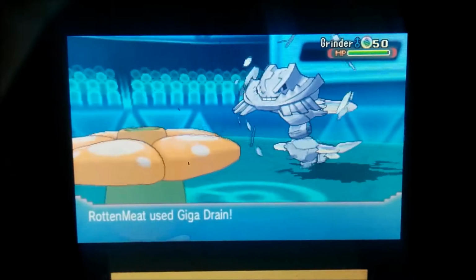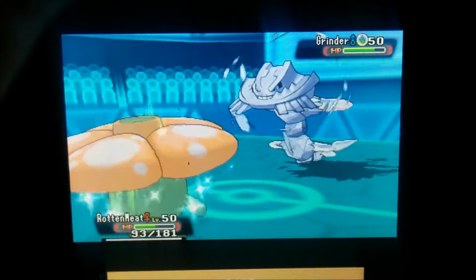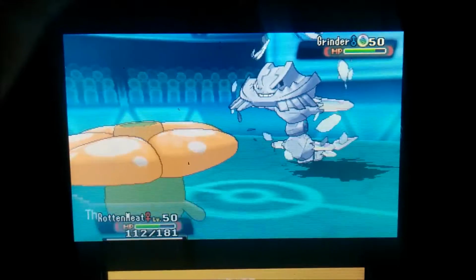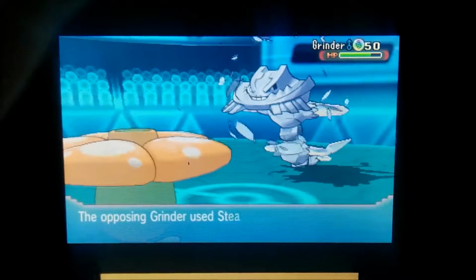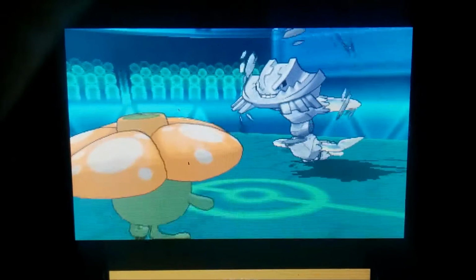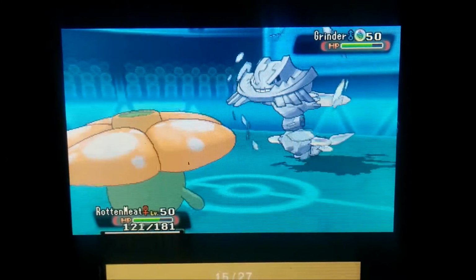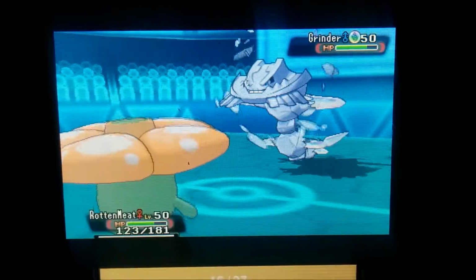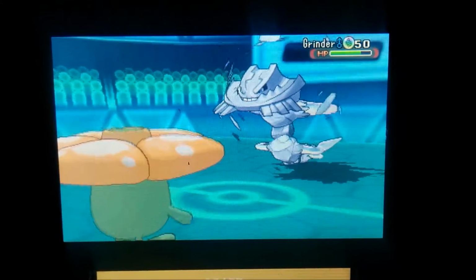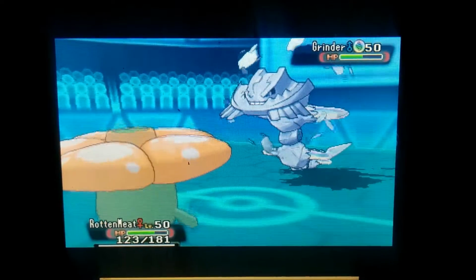Steelix here, as I decide to stay in and just go for a Giga Drain here, seeing how much that does and see if I can get any of my health back up. It does do an okay amount, not as much as I thought it would, considering that Steelix's special defense isn't the best. He does set up his rocks again here, and I decide not to really test my luck anymore. I think I go for one more Giga Drain just to get as much damage off as I can before I decide to switch out and get some more of my HP back.